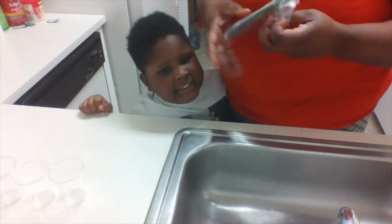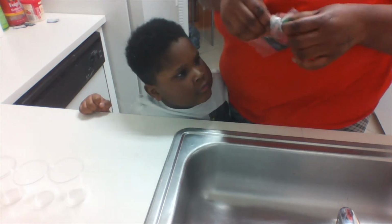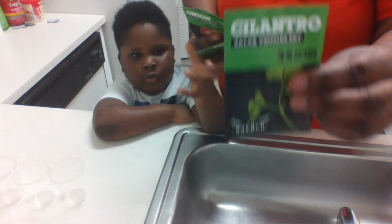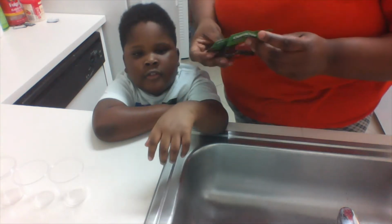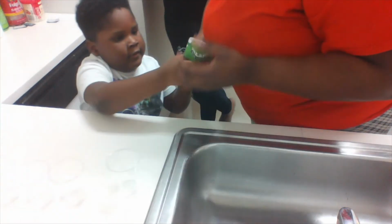We're going to plant the seeds? Yes. So we have 4, right? We have jalapeno. No, we're not going to plant the seeds. We have jalapeno. Cilantro. Tomato. And onion. So we're going to take 4. We're going to take 4. 5, and you'll put them in here, okay?